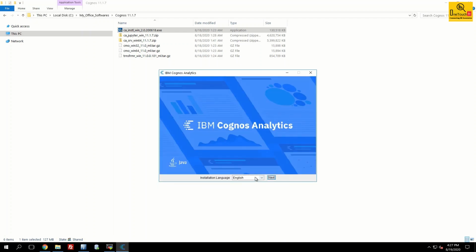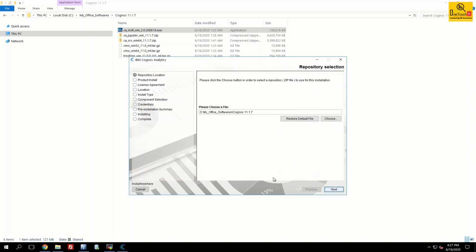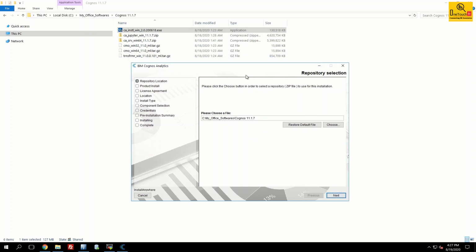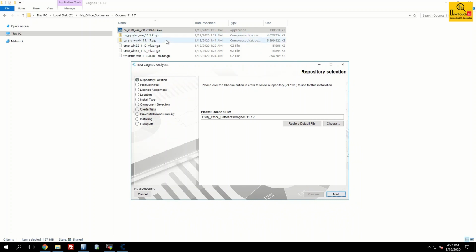Accept by clicking on Yes. Go with the default installation language, English, and click on Next. In this window, choose the zip file of your Cognos 11.1.7 binary. Can you see in the background?